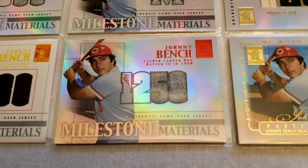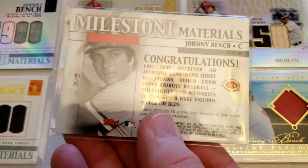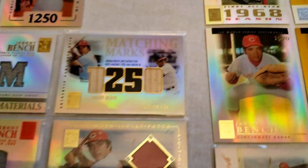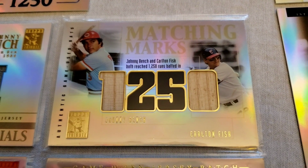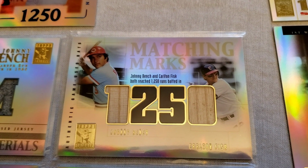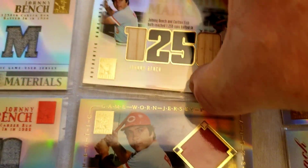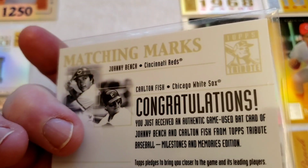Here's another milestone material, the 1250. This is number 3 out of 5. Very tough. Matching marks. This is a cool one with Carlton Fisk. They both hit 1,250 RBIs. Very cool card. Don't see these very often either.